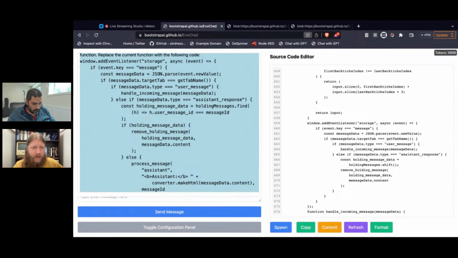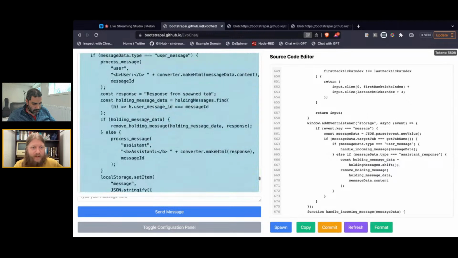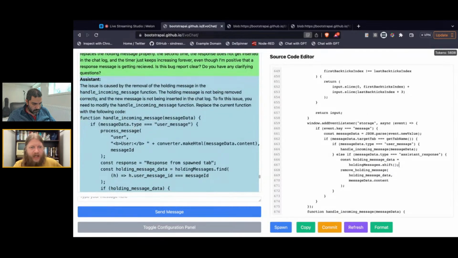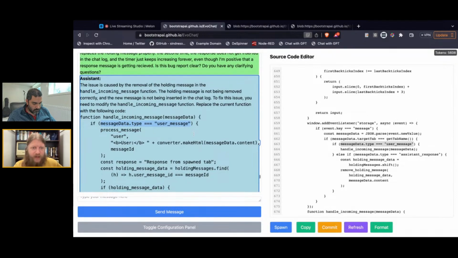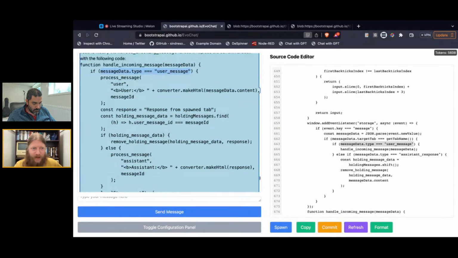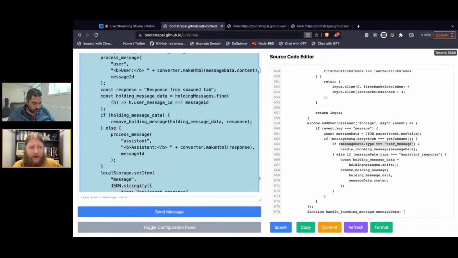The first time, and for whatever reason it always does this, it tries to put the fix in the handling of the user message, which is the code that handles an incoming request from a user in a background tab. That's obviously not the right place, because this code is not being executed in the process where I'm encountering my bug at all.